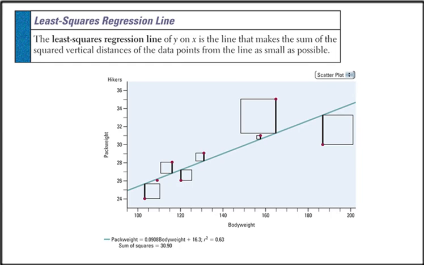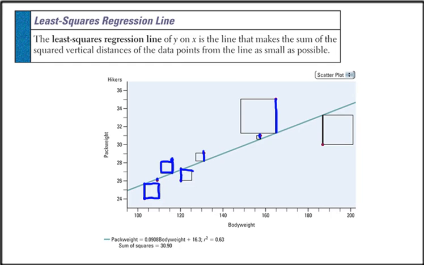Taking that idea of the error, when I fit a line to a set of points like this, for every actual point of data, I can draw a line, which is a distance between that point and my regression line, my model. And that distance, some will be short, some will be long. You can see this one is right on the line. And for every one of those distances, I can square that area. And of course, that square takes the negative out because this one's below, this one's above.